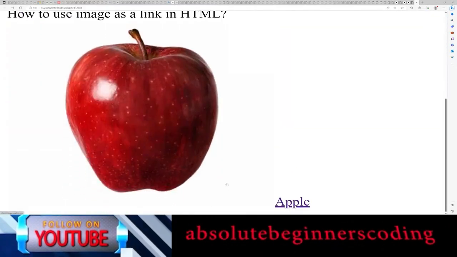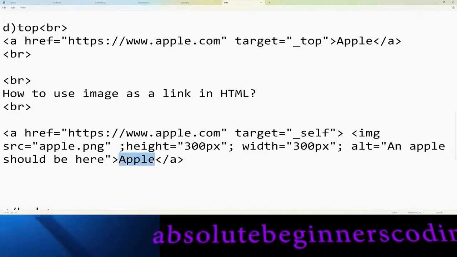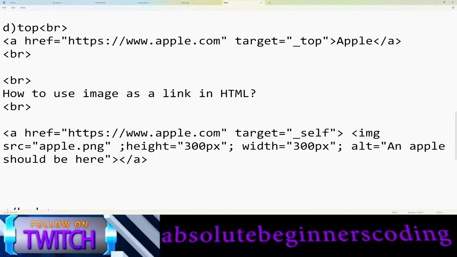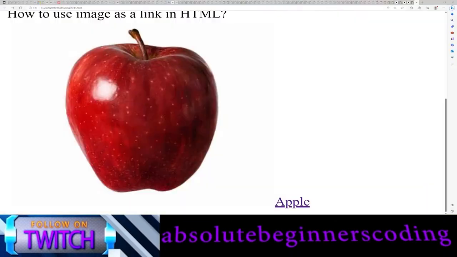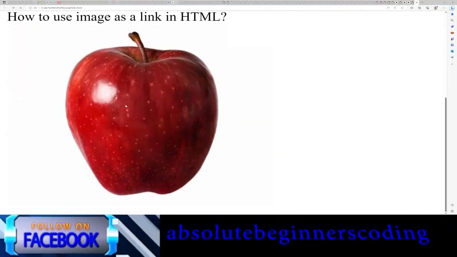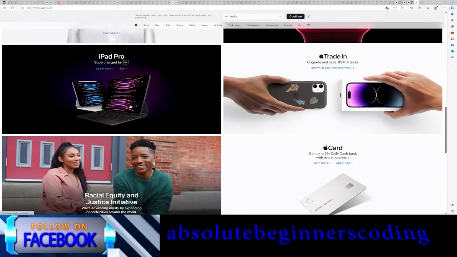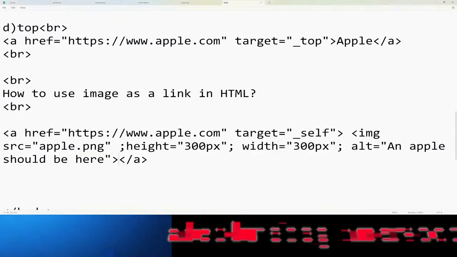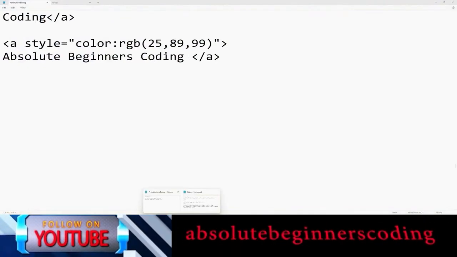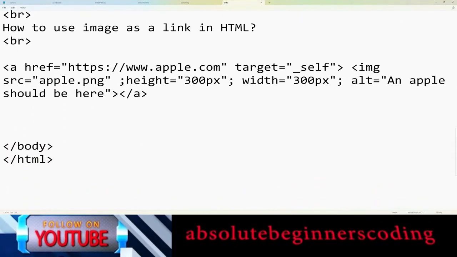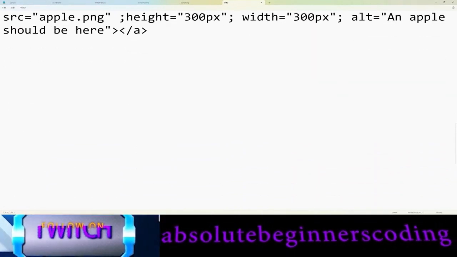But if you want either one to work, you can take anything off. You can take the word off, and you can save it. Now you cannot see the word, you can see just the Apple picture. If you click on it, it will work. Boom, this is how you do it. So this is how to turn an image into a workable link in HTML. So let's move on.